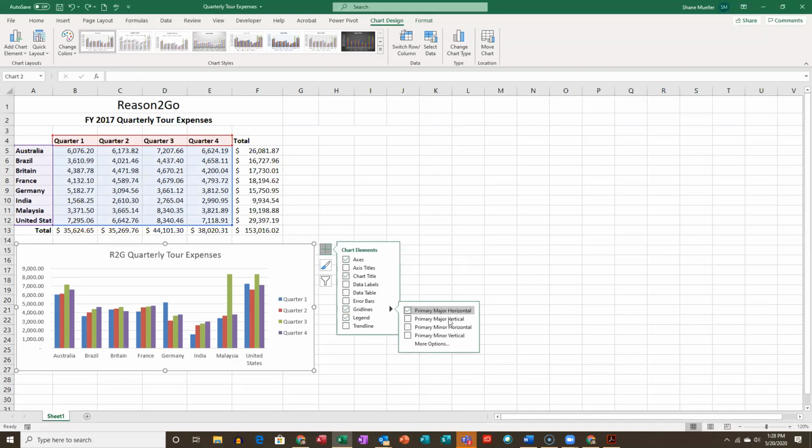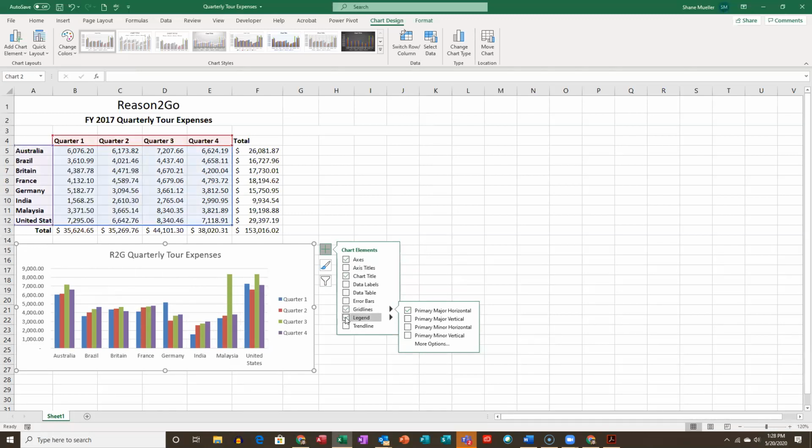But if you want to click some of these to see what they're going to do, like click on your primary major vertical. When we do that, you can see now all of our data is kind of boxed in. So I'm going to deselect it for a second. You can see right here, now we've got just these horizontal looking lines across here. But if we click that primary vertical, now all of our data is kind of boxed in. But there's lots of different ways that you can look at this.